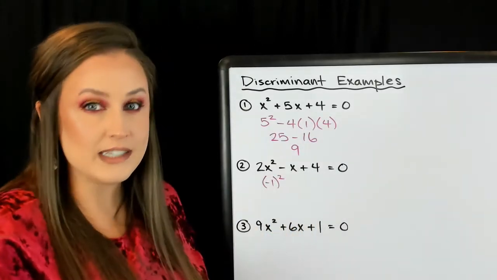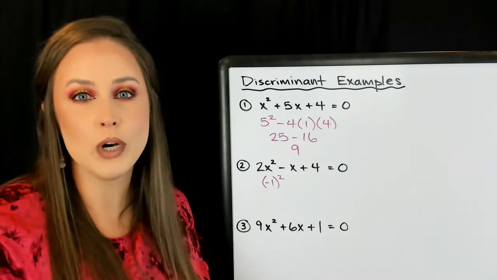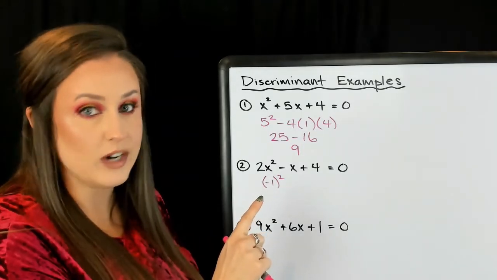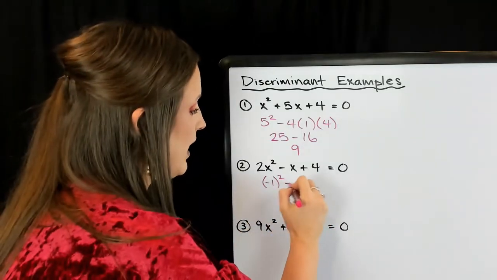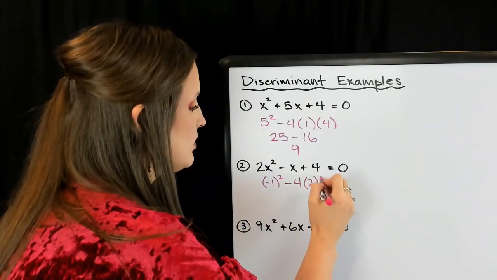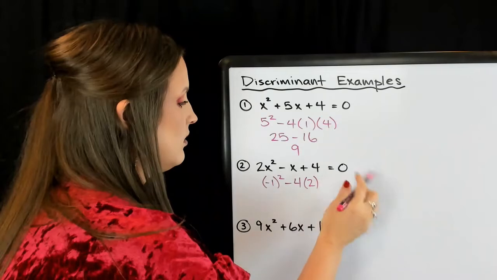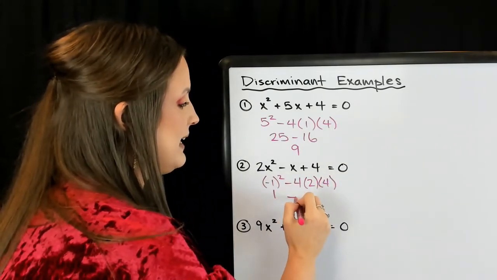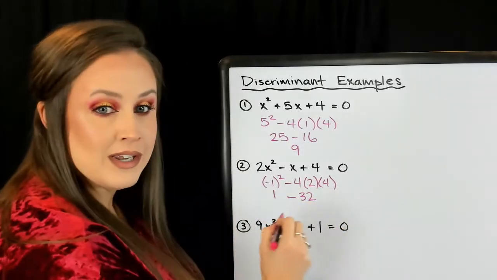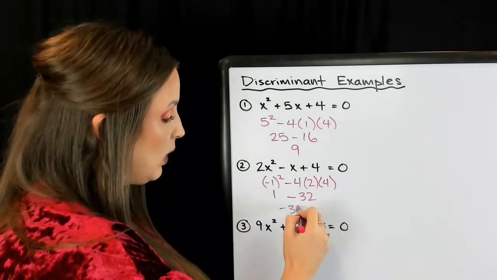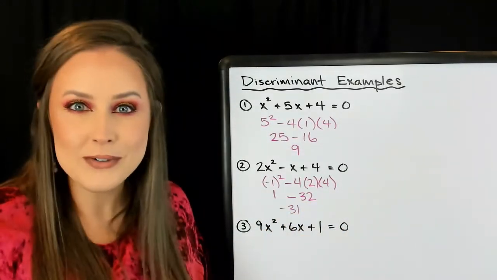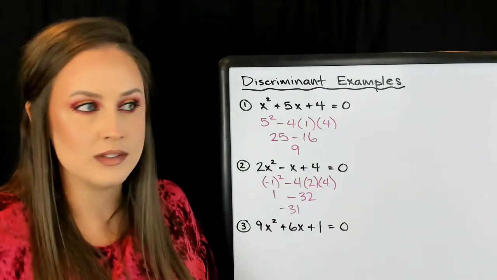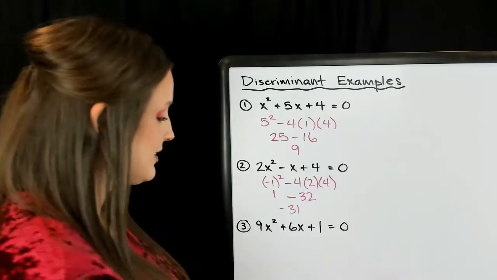Let's do the same thing here, b squared. If b is negative, especially when b is negative, put it in parentheses so that when you square it, you come out with a positive. This first number, b squared, should always be positive. b squared minus 4 times 2 times 4. That's going to be 1 minus 32. So that gives us negative 31. So that's kind of gross. We can't take the square root of negative 31. So that means there would be two imaginary solutions and your parabola would never cross your x-axis.